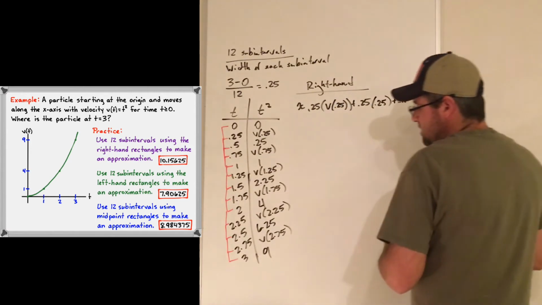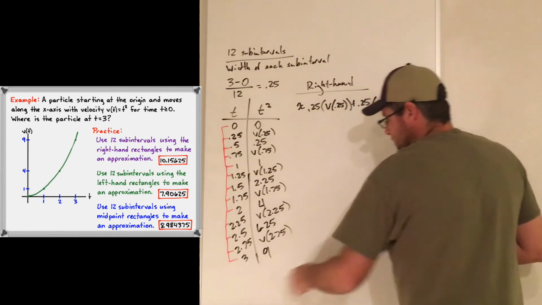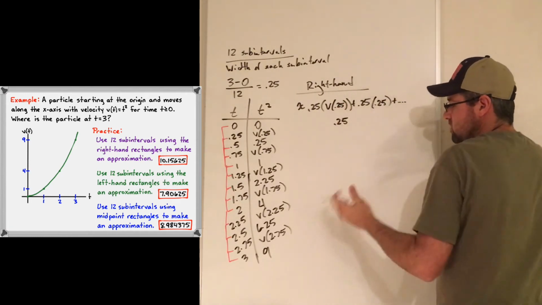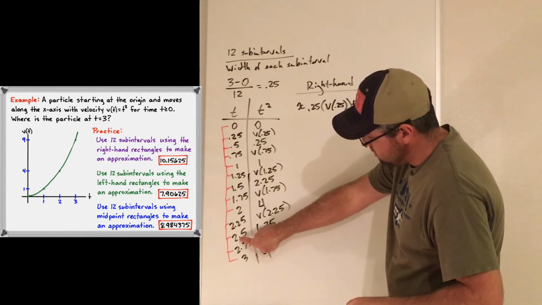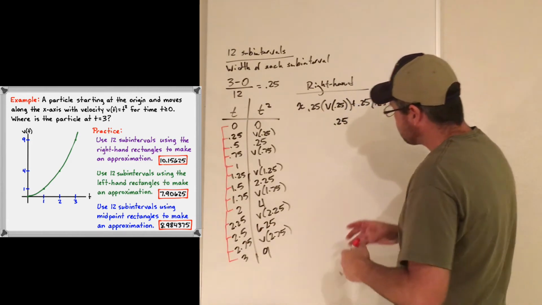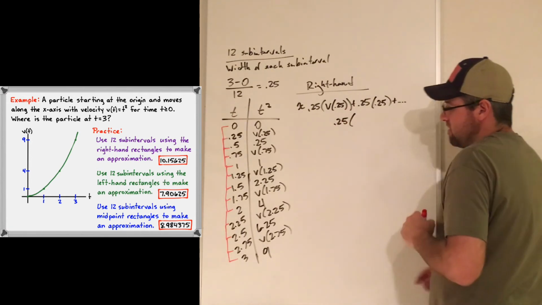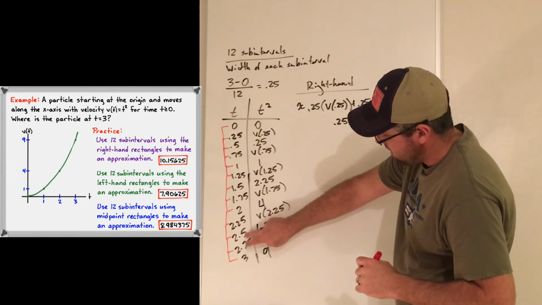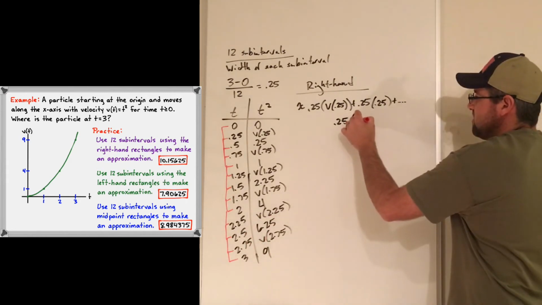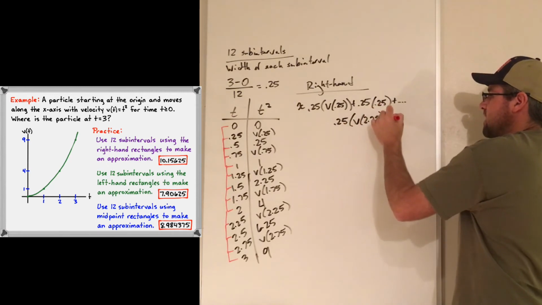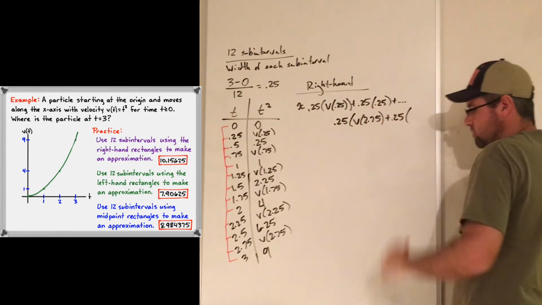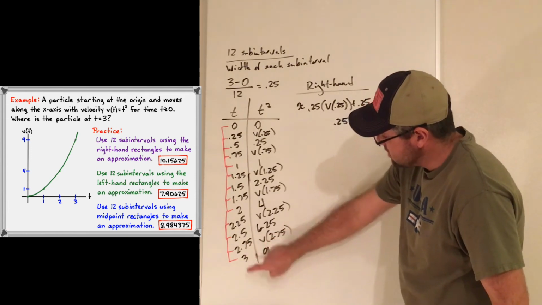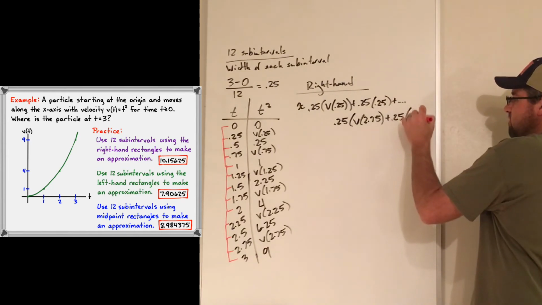So we'll skip down to the last few here to make sure we're using the right values, okay? The width of the last two. Well, the width is always 0.25, so we'll use the interval from 2.5 to 2.75. So we'd say times the value at 2.75, because that's to the right. Out of these two, that one's to the right. So that'd be V of 2.75. And then plus the last one, 0.25, the width, times the height. The height is going to be determined by the right-hand value. So it's going to be 9, or V of 3.